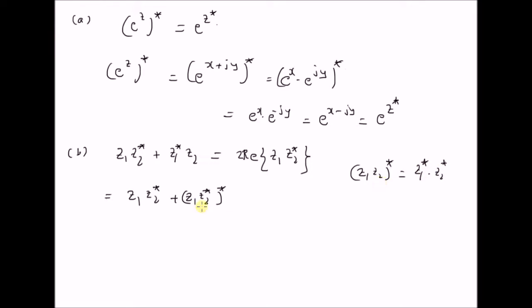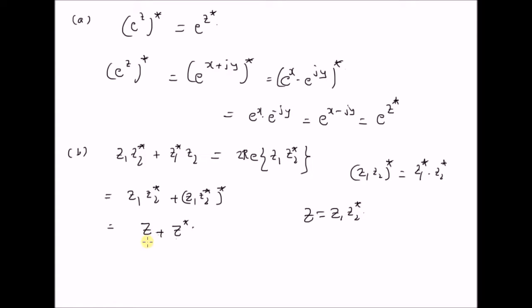So by using this relation, we can rewrite the second term as z1 into z2 star whole conjugate, or z1 into z2 conjugate whole conjugate. Now this one is just like a complex number plus the conjugate of the original complex number. That is, if you assume that z1 into z2 star is a single complex number, say z, then this is z conjugate, where z is equal to z1 into z2 conjugate.